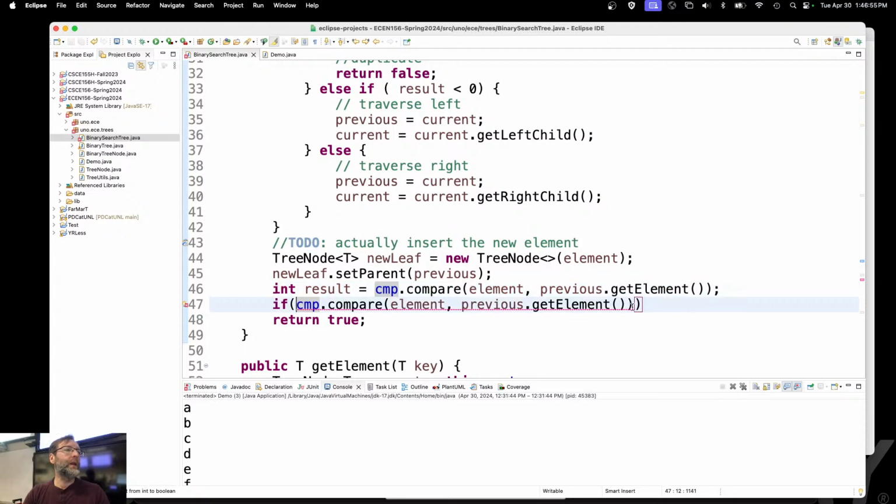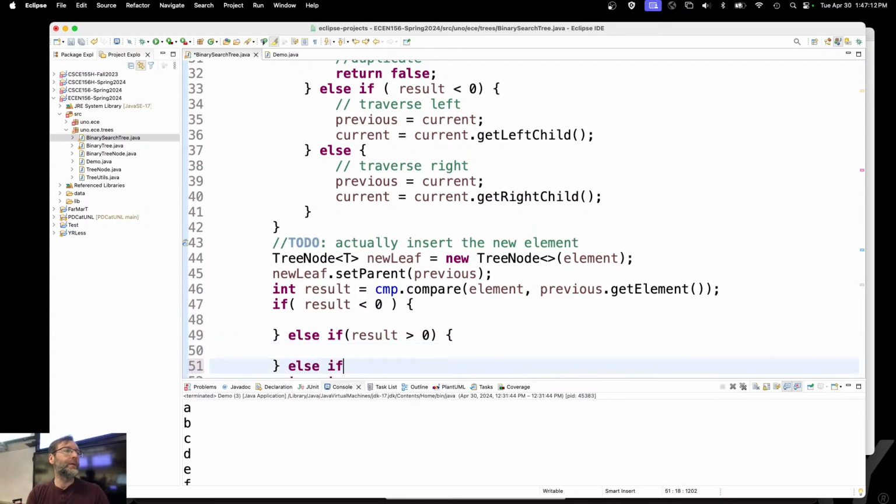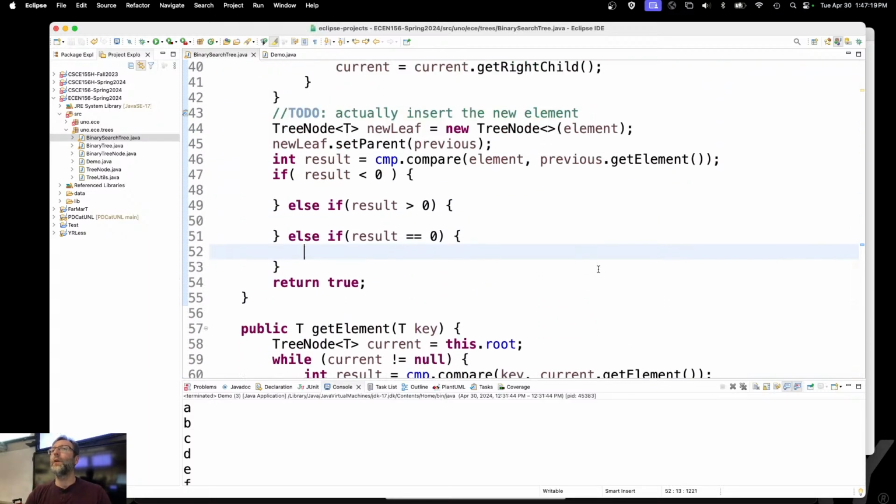Now I'm comparing the element that you're trying to insert with the previous element. And so if the result is less than 0, you tell me, do I make it a left child or a right child? Else if result is greater than 0, I'll make it the other one, left child or right child. Else if result is 0. So you start telling me what I do in each one of these blocks.